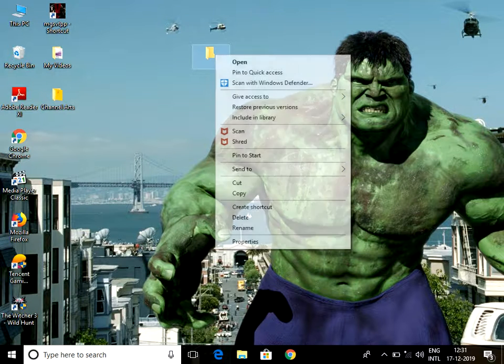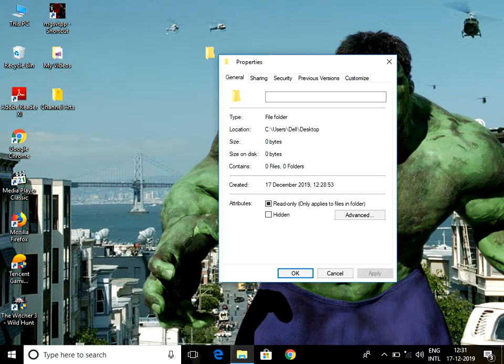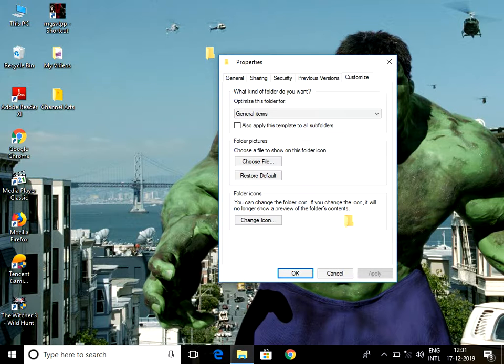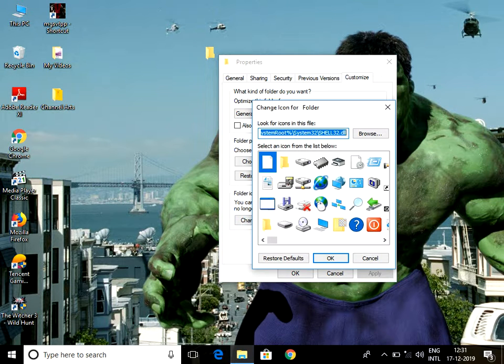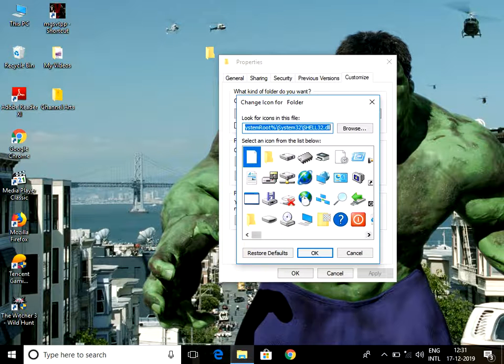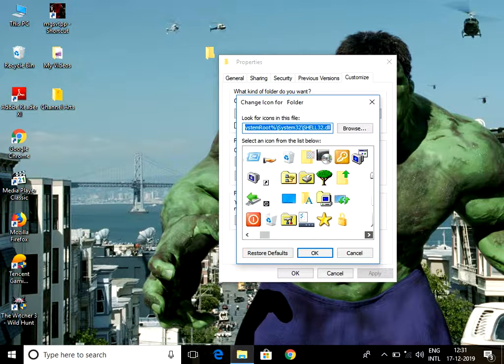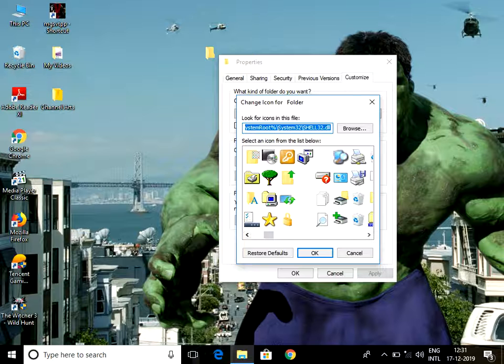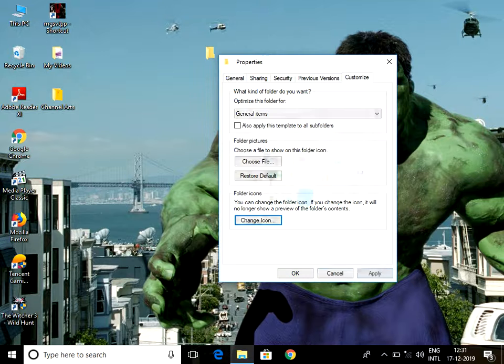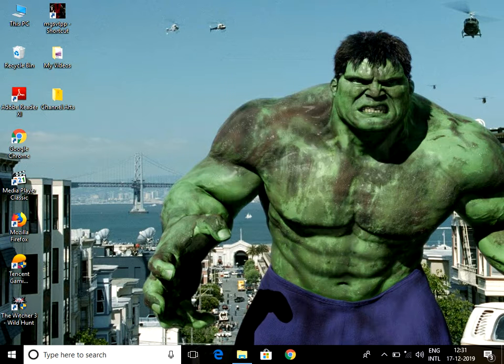So for doing that, you need to right click on this folder and then go on properties, and then go on customize, and then go on change icon, the normal way how you can change the icon of a folder on a Windows operating system. Now you need to simply go here, and you can see there are four empty spaces: one, two, three, four. Now select any one out of this. These are actually invisible icons available in your Windows operating system. Select any one out of this, press on apply and then on OK.